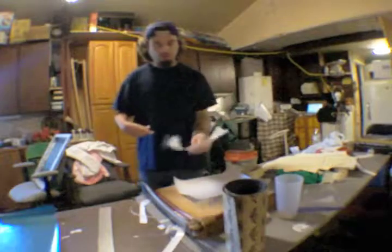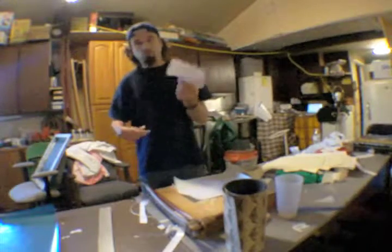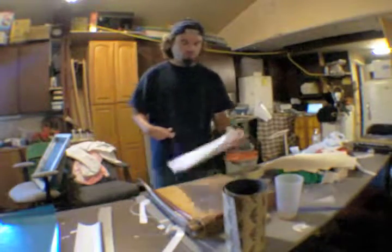Got done cutting this out, and before I turned the camera on, I trimmed off the excess that's left over. Now this excess you can use again, you know, scrap you can always use again for something.